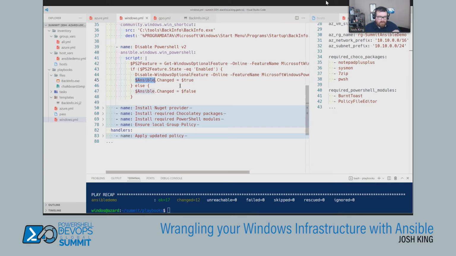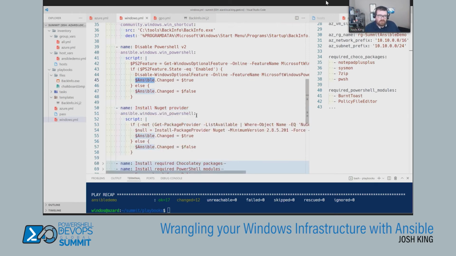Now, this variable also has a .failed on it, which allows you to report back to Ansible that obviously the task failed. And there is a .result or .results, I don't remember offhand, that allows you to provide stuff back to Ansible. So it could be strings, can be Boolean values, can be PS custom object actually works surprisingly well. But then you can register that output and use it in other steps, other tasks.